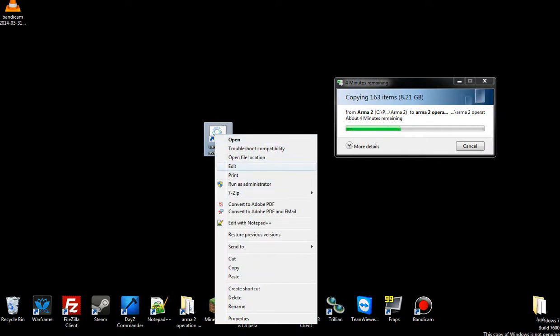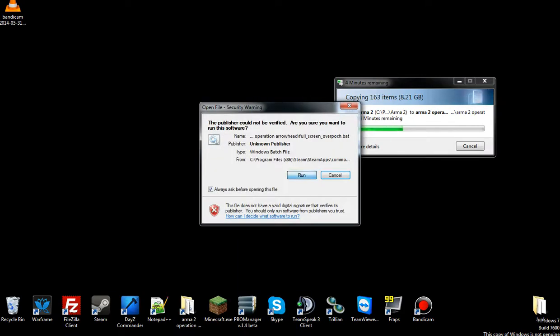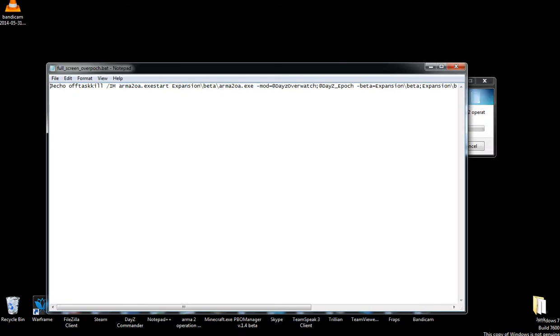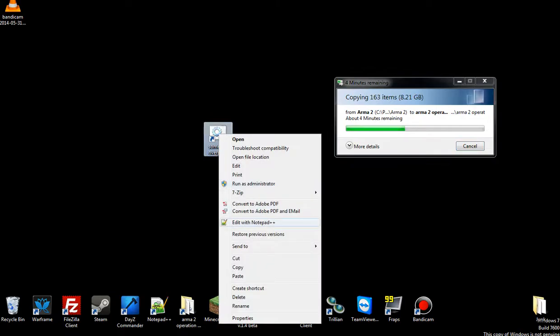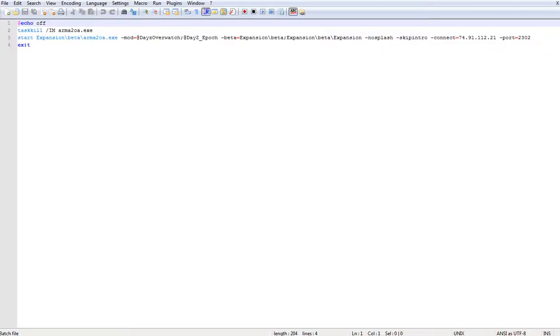Matter of fact, let's do this. If you would like to edit it for some reason, go to Edit, Run, and as you can see, it just has a few parameters here. Let me open it with something a little bit fancier. There we go. This is what it looks like. Basically what it does is if you have an Arma task running, it will kill it so that way you don't have a conflict.